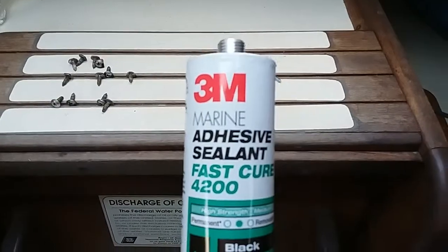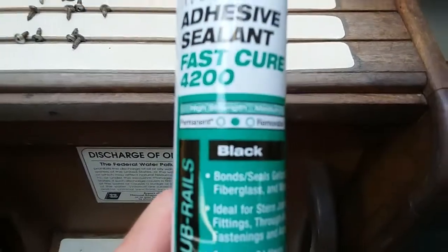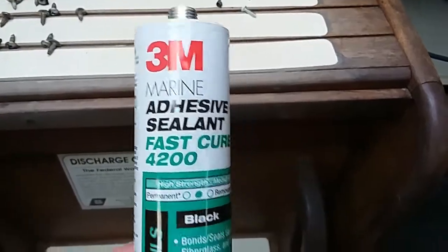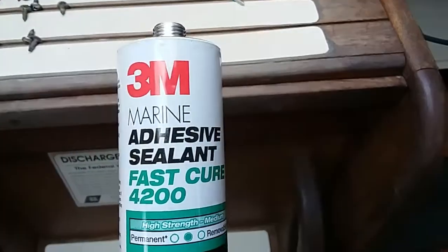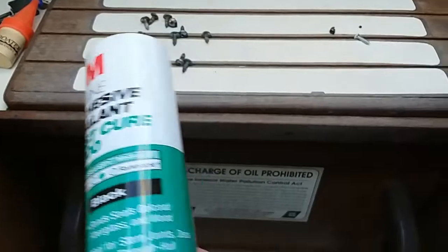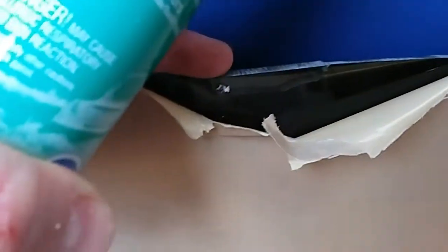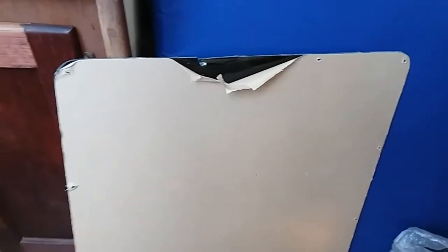Okay, so we're going to go with 4200 semi-permanent here. Black, because that's the color of the hatch. And since I know I have to take this up again, I'm just going to use this so that hopefully I can get it apart again in the future when I have to. I just have the one crack here. And I had a leaky hatch before, so less leaky maybe? I don't know, we'll see. But I'm going to put it together, and we'll repeat the project another day. We'll be more careful.